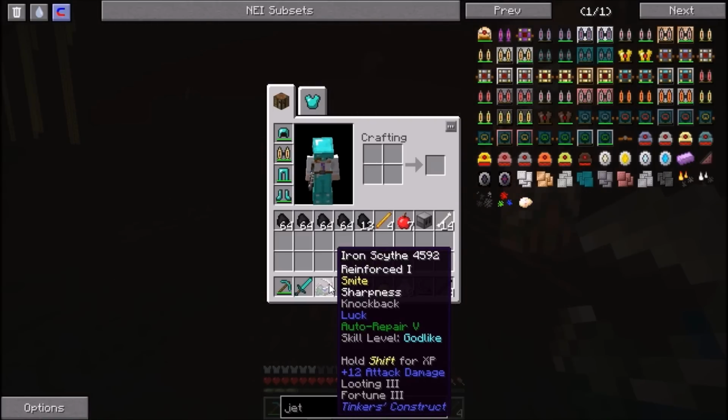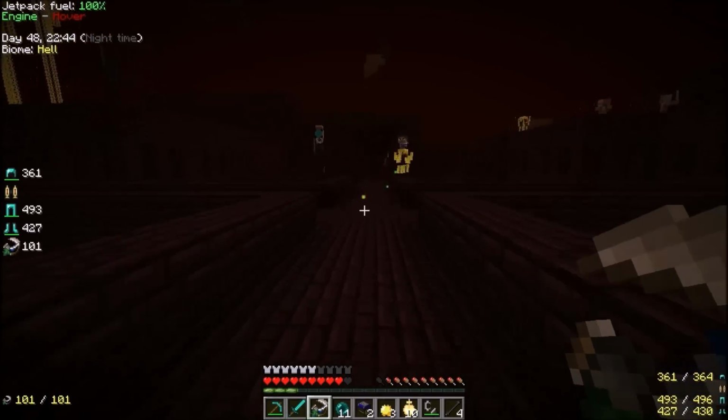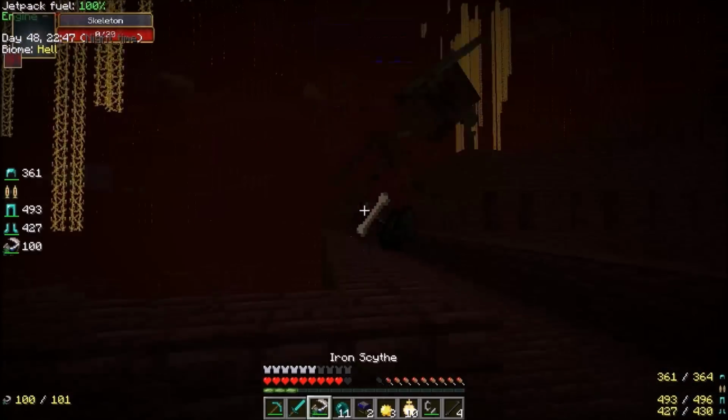Oh, that's right. I put it all the way up to godlike. From smite, sharpness, knockback, luck. Or not the luck, but the knockback and the smite and the sharpness. That was from getting it up to godlike. And then I had a bunch of modifiers, so I got repairing 5 on it because I didn't think I was going to need any more.